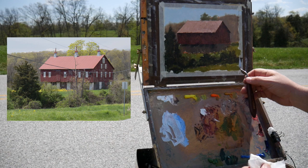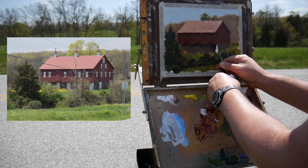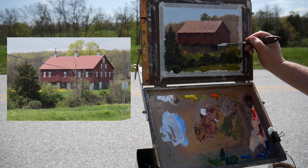Now with these bank barns, the top wooden part jettisons out further from the bottom foundation in most of these. So while the corner, the top part is right about here, the corner of the bottom part is over further.